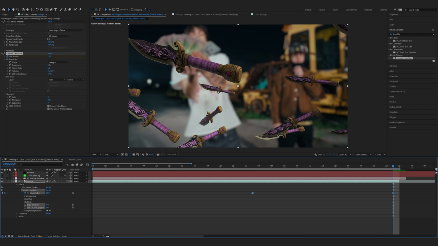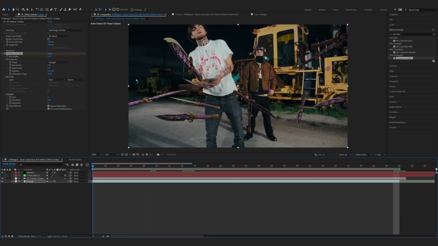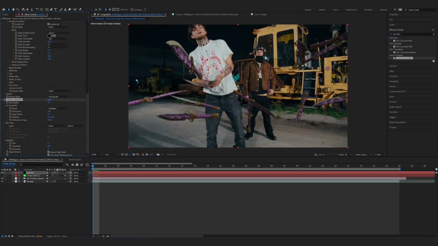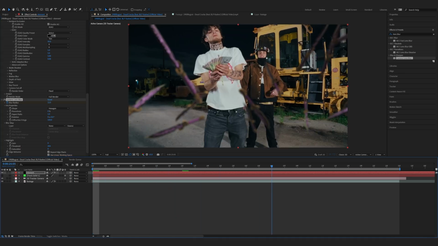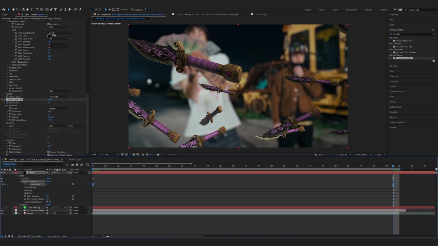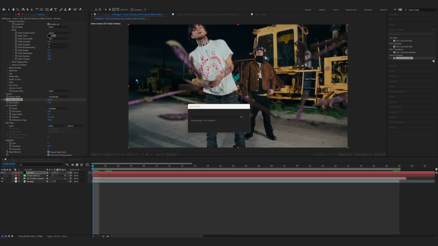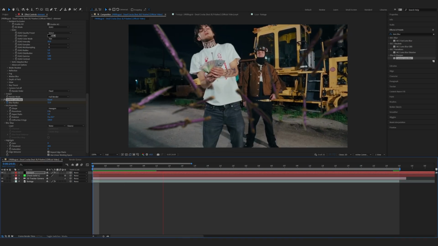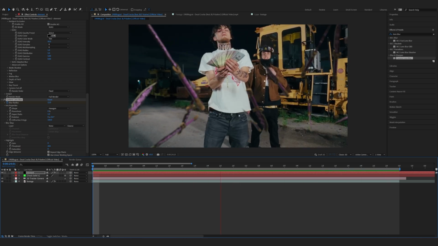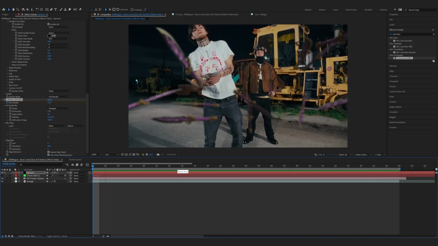And then I like to easy ease those keyframes just because everything looks better easy eased. And then same thing with the knives, camera lens blur on the element layer. And go ahead and have this keyframed up to like 12, just to make it over the top, because I like to do that. And at the end, 0. And then go ahead and easy ease those keyframes as well. And this adds a more dynamic look to the scene. This replicates how a camera's depth of field would work in this scene, and it looks a lot more realistic just with that simple touch.